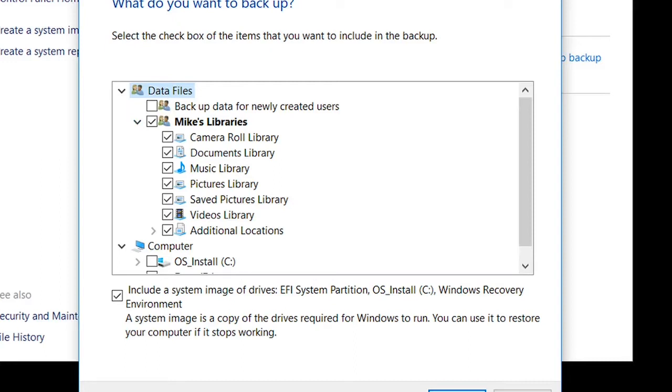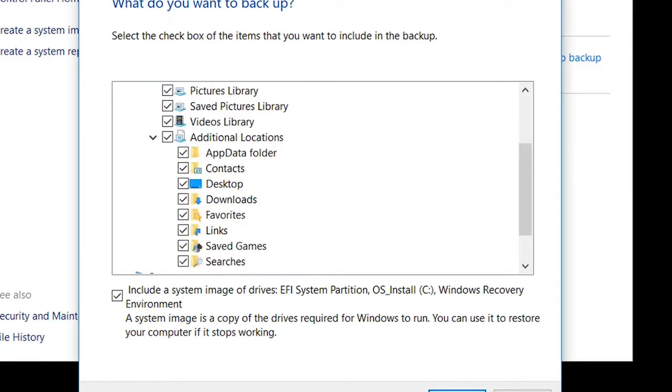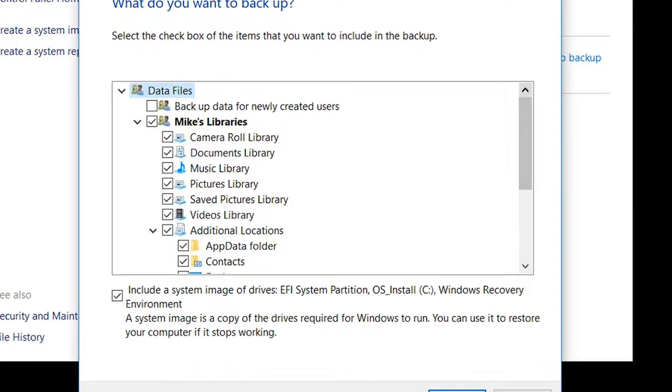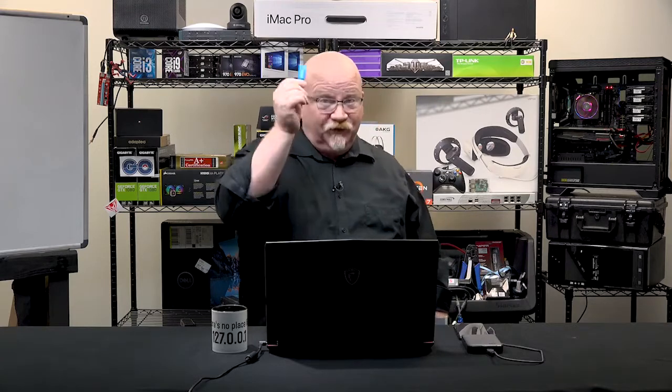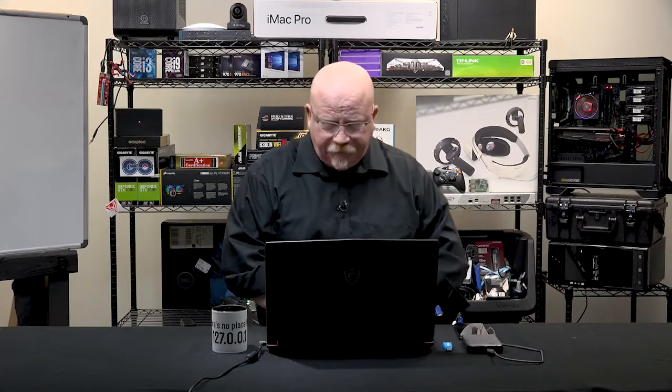So here's all my different libraries in Windows, and it has additional locations. So if I want to copy my desktop, my downloads folder, all kinds of stuff, I can choose it right here. This type of backup is, in my opinion, old-fashioned today, especially with things like thumb drives. My personal information, I'm going to back it up right here. You want to see the ultimate backup? Put a thumb drive in your computer and back up the files that are important to you. So this is really the way to go. However, you do have some other options, but let's go ahead and finish this up.